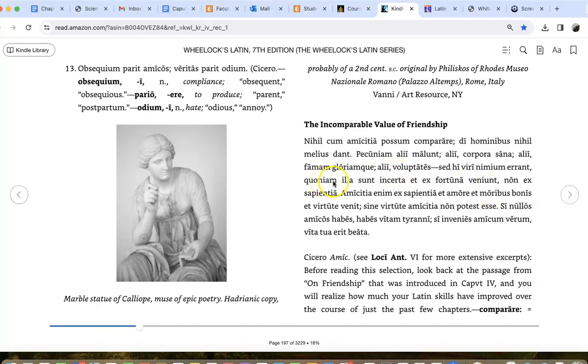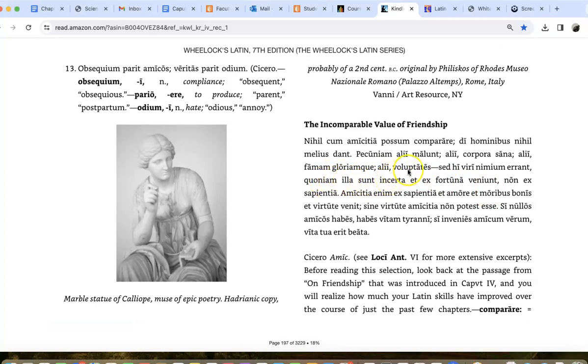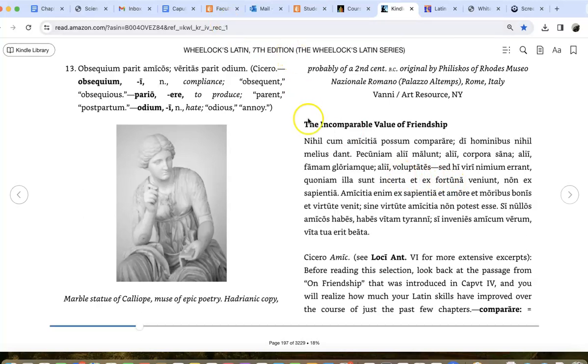Since, got a long sentence here, since those things are uncertain, in other words, that we really don't have as much control as we would like to think over our health. Are we destined for fame? Well, Andy Warhol, 15 minutes of fame. Not everybody's going to be a movie star. Power and glory, that doesn't seem open to many. Even making a lot of money, not everybody's going to achieve that. So that's sort of what he means here. But since those things are uncertain, and they come from chance, literally fortune. So what he's saying here, of course, is we can choose our friends by will, but these other things in life seem to be beyond human control.